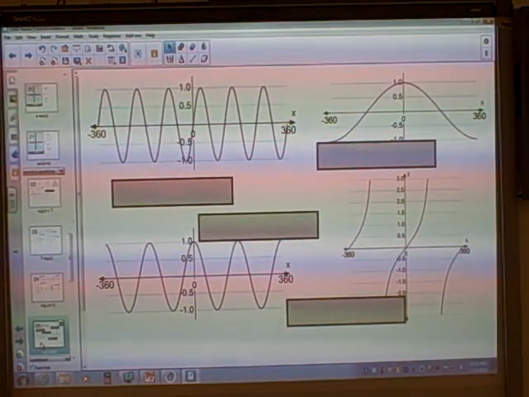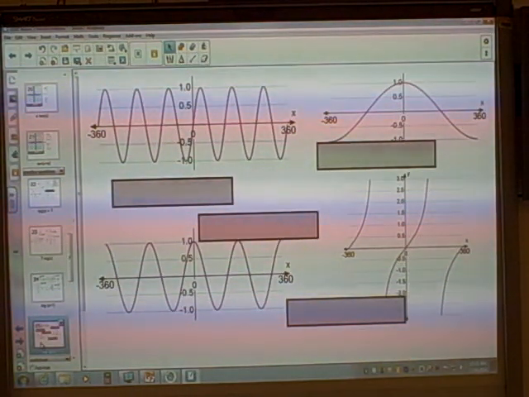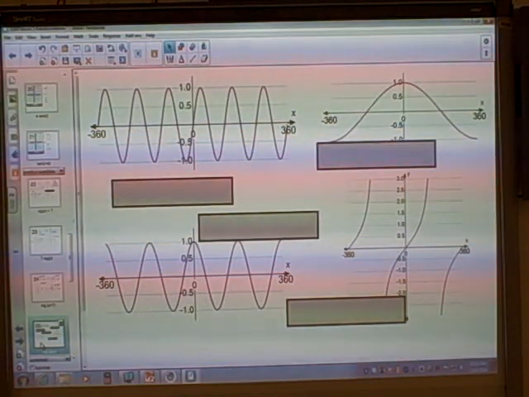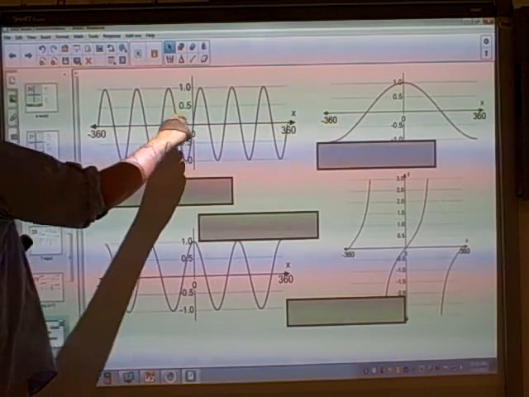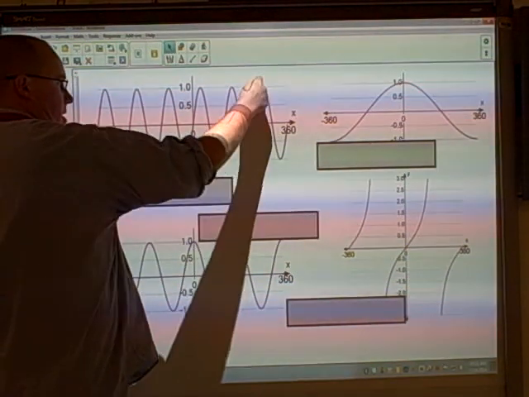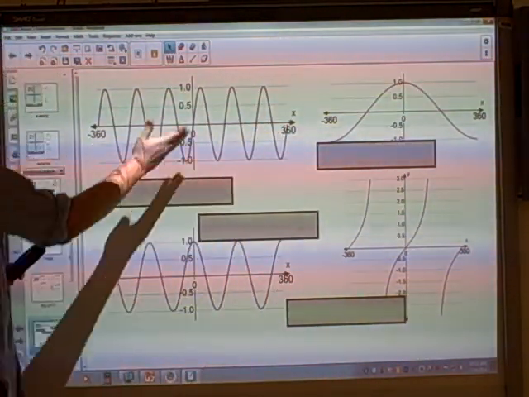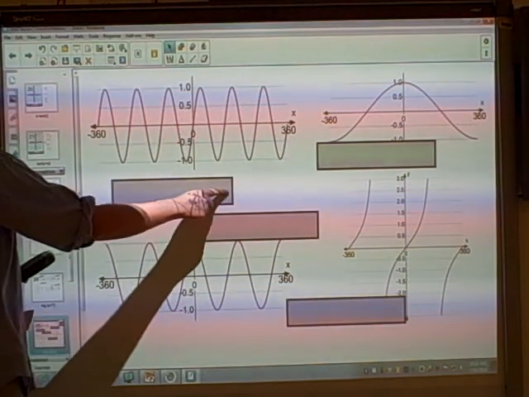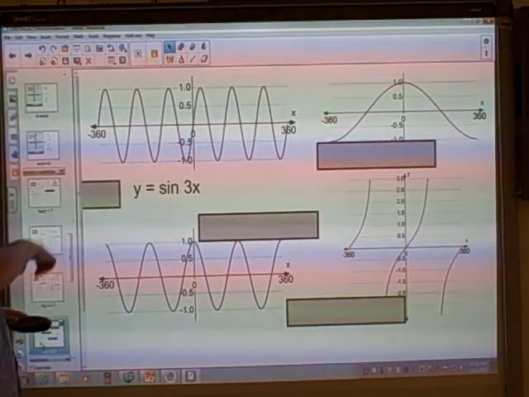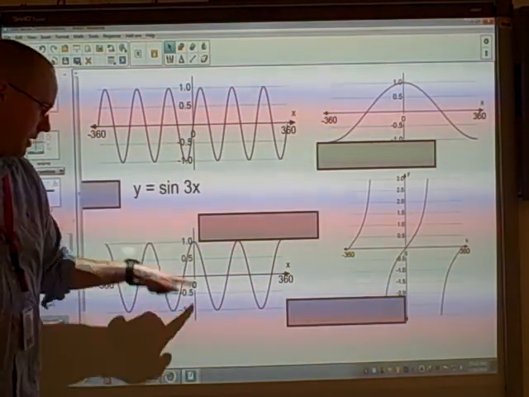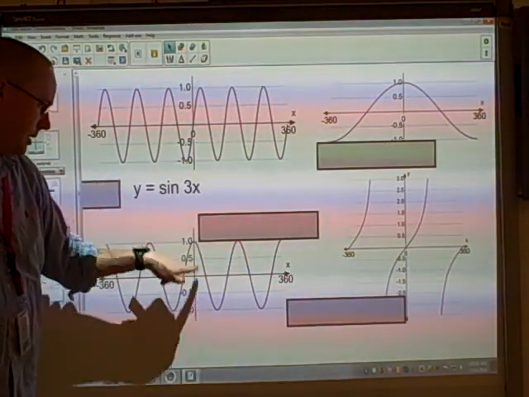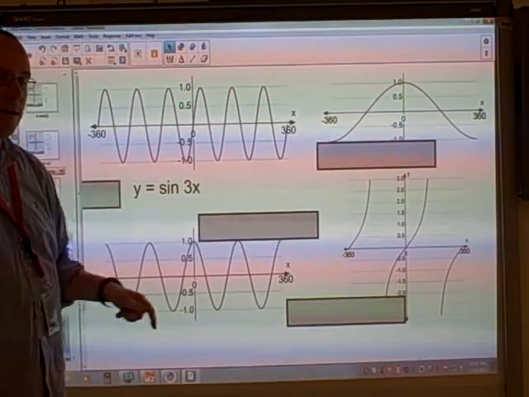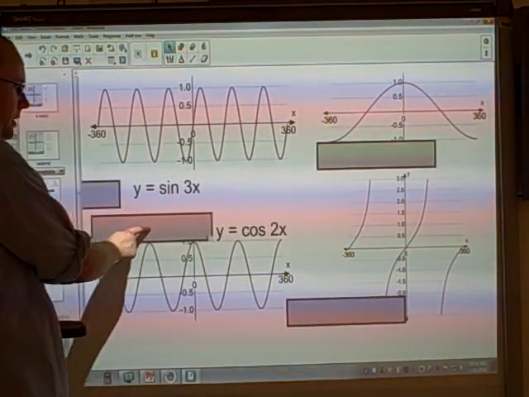The last ones we're going to practice on, these are the ones where we have to figure out a couple of things, what's actually changed. Most of these look to do with the frequency of the graph. So for this one here, I can see that I have 3 graphs within the 360 period. As it's the sine graph, this should be the sine of 3x. This goes between 1 and -1, which it's supposed to. It starts at 1, so this looks like cosine. And I can see that there's actually 2 cosine graphs here, so this should be cosine 2x.